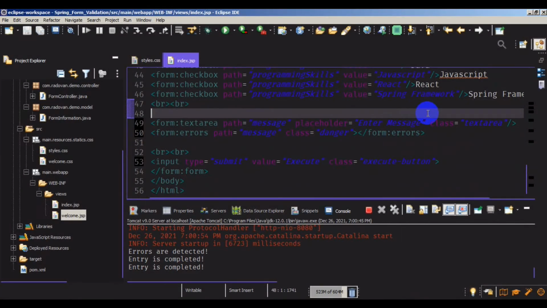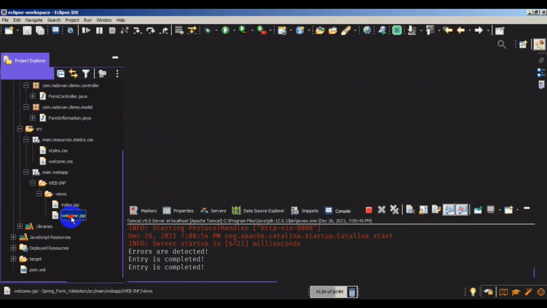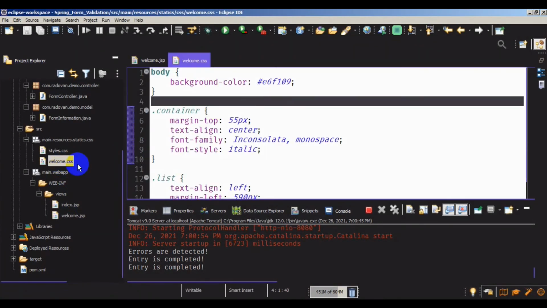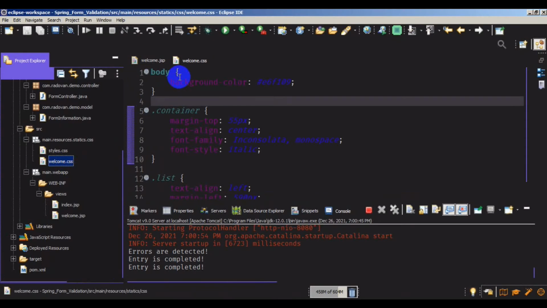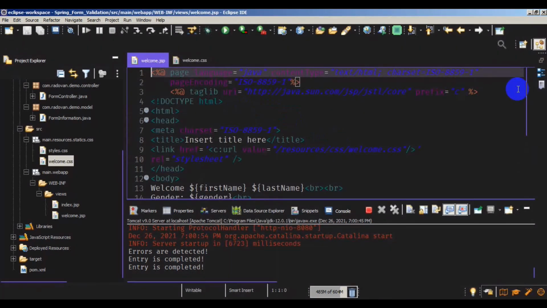Of course, you will have this properly in my GitHub, and we also need to connect now the welcome. Now we need welcome JSP and welcome CSS. It has only 3 classes. Okay, we have a background color. Okay, that's connected, and we only have this container, and we will create that class.